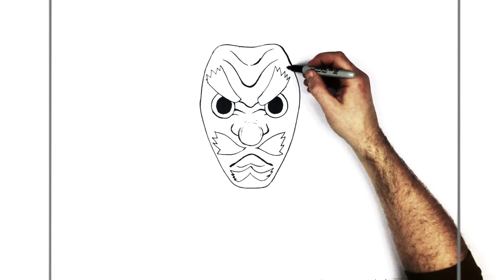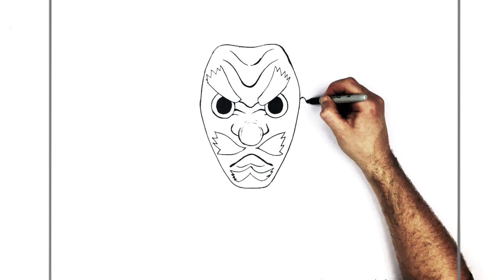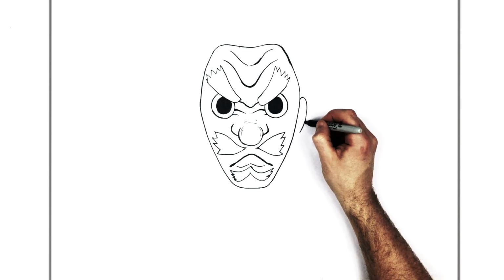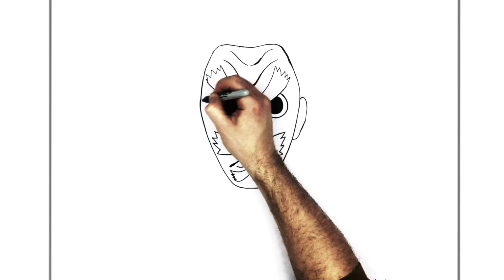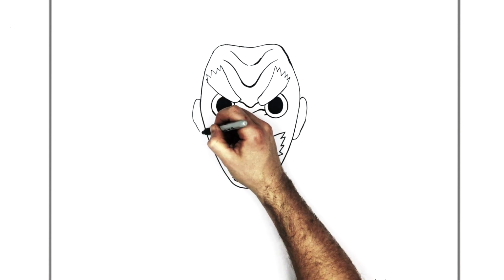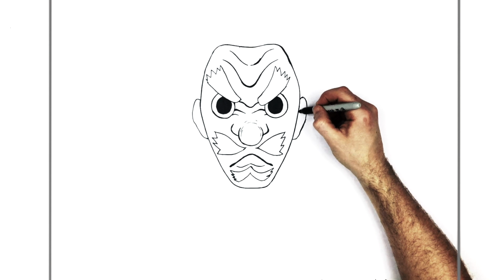Okay, so ears. So we got ears here, just in line with the top of his eye. Comes down, in line then with the bottom of the nose, like that. Similar thing on this side. Like so. And you can add some ear lines.